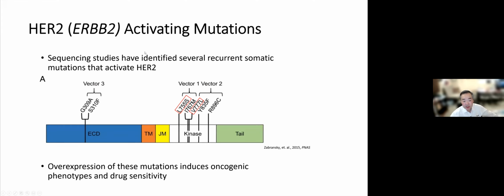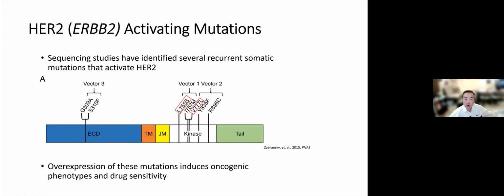The thing about HER2 mutations, though, is there are hotspots similar to PIK3CA mutations. And when we see hotspot mutations in cancers, at least I think about the fact that these are probably not by chance, that they're being selected for because they have some sort of functional consequence. And sequencing studies have really verified that there are clusters of hotspots in the kinase domain region as well as the extracellular domain. And certain cancer types seem to have more of one or the other. In breast cancer, you seem to have more kinase domain mutations. As an opposite example, in brain cancers, you see a lot more of the extracellular domain mutations.